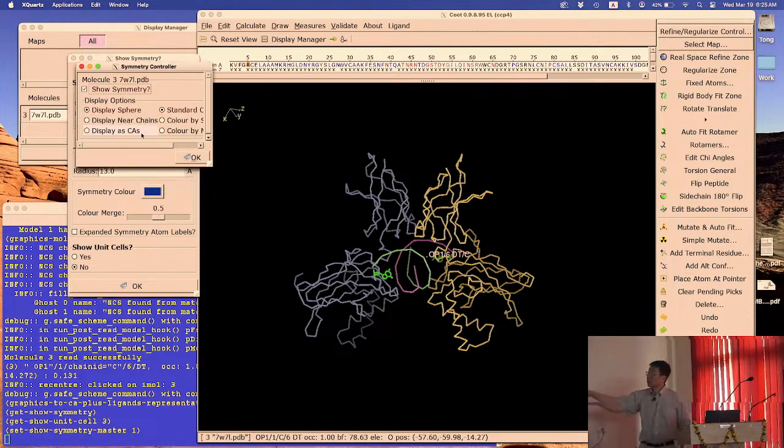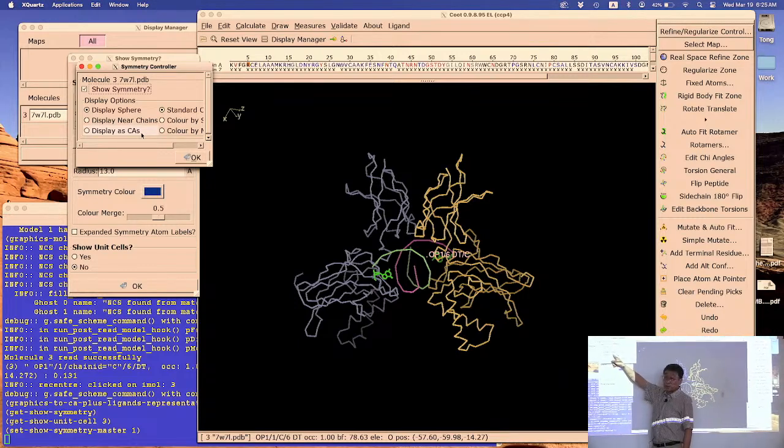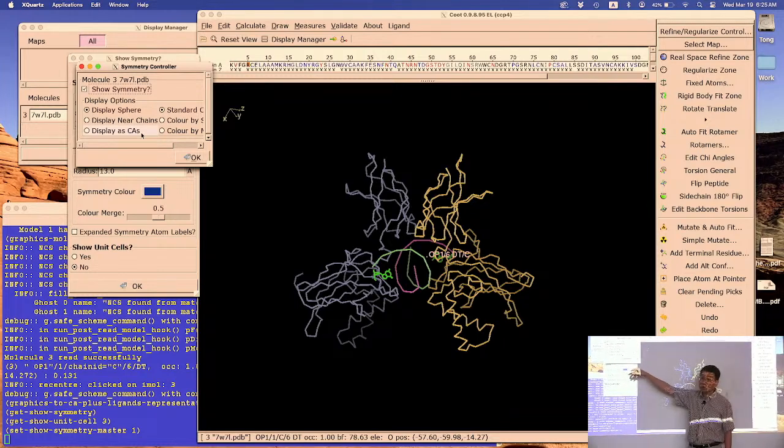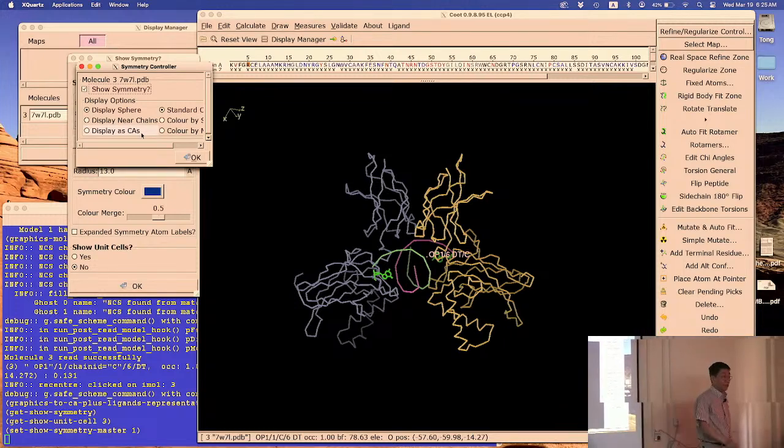And then another menu shows up. Say display as C-alphas. See that? The bottom of the left column. Display as C-alpha. CA means C-alpha. Got it? Okay.